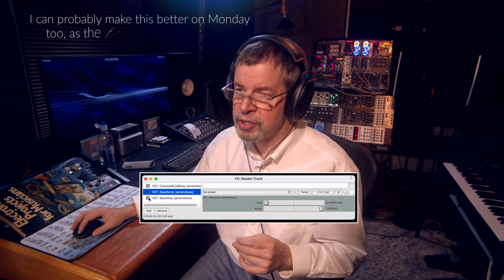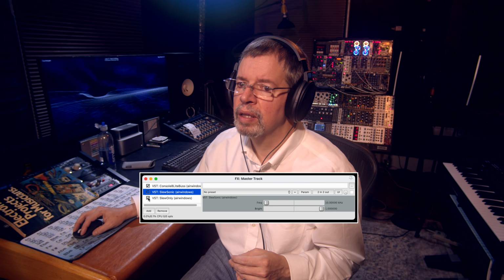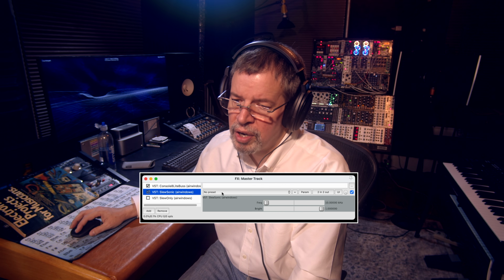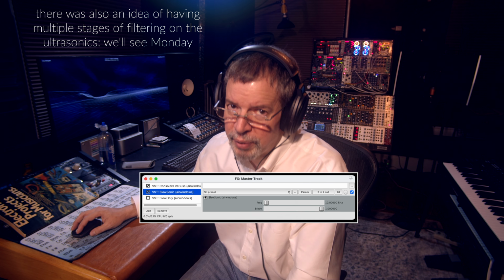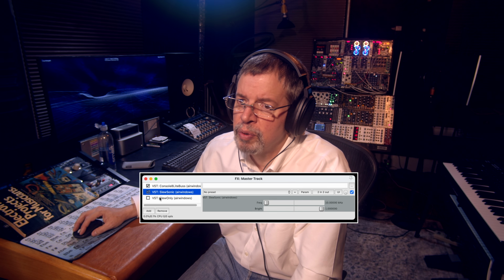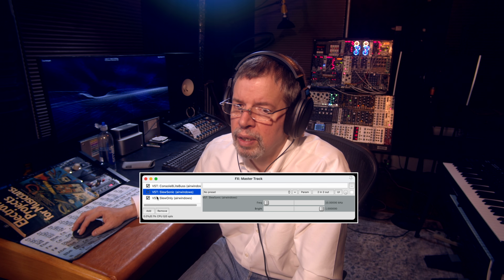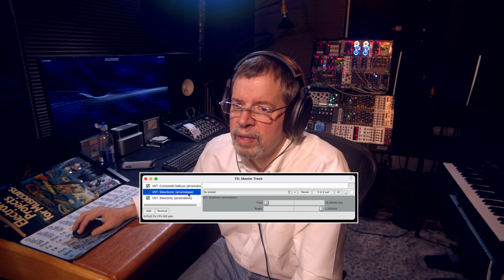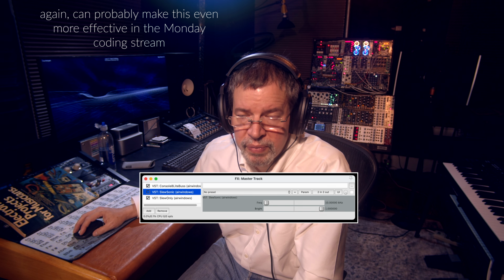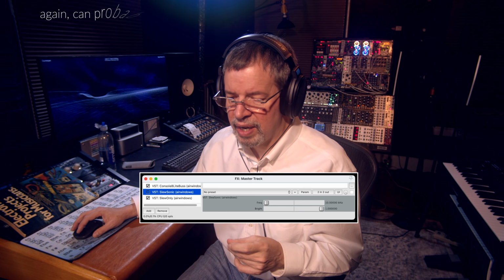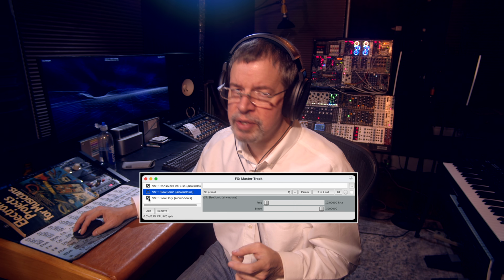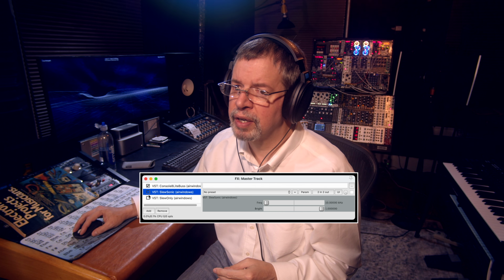here is the original SlewOnly. And there is SlewSonic. I think it's got a slightly purer sound to it when you're doing the ultrasonic filtering compared to this very bright ultrasonic filtering, which has a sort of edge to it that is not necessarily present when we kick on SlewSonic.